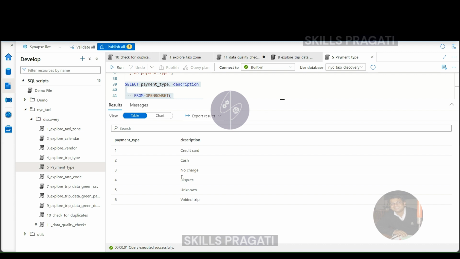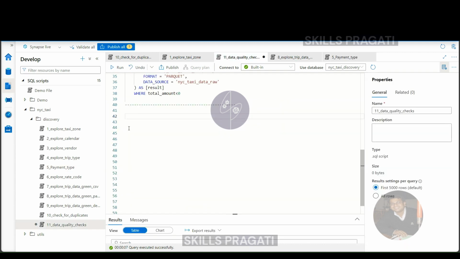Let's not stop here, because our theory is based on just 100 records. We want to make sure that our theory holds true and all of the negative totals are payment type 3 and 4.